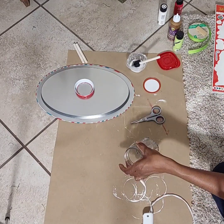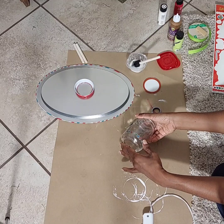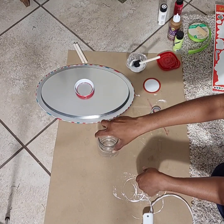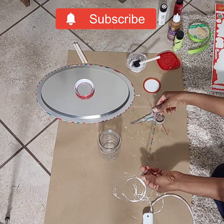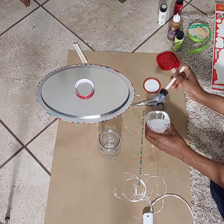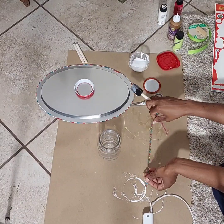So here I am. I took the lid off of the jar and I added some E6000 and some hot glue, and I'm attaching it to the bottom or to the back of the serving tray. And then I am going to take the glass, the jar itself, and I'm going to apply some of that Aileen's Tacky mixture.